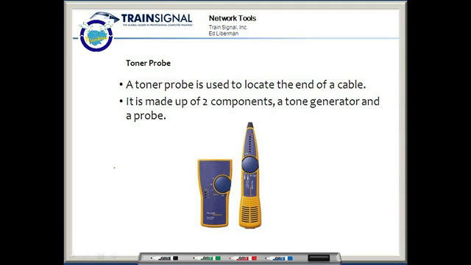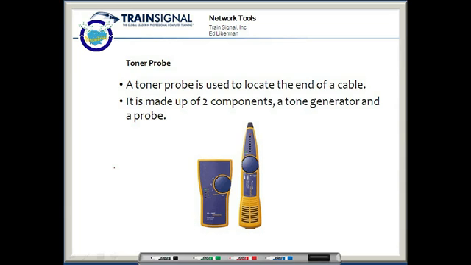Well, what you do is you go ahead and you plug the tone generator into the RJ45 jack in the wall in the office, and then you would go to the room where the patch panel is and you start moving the probe around to different wires, and possibly sometimes even different ports. Sometimes they come where you can actually plug into the different ports until you find the one that's actually giving a signal. Now this can save you a ton of time.